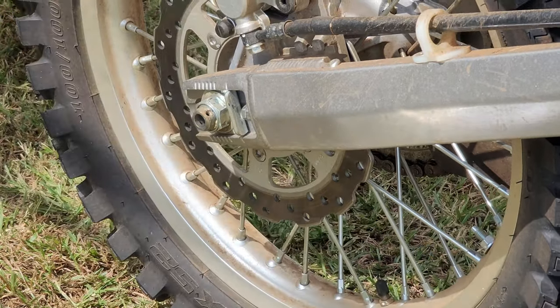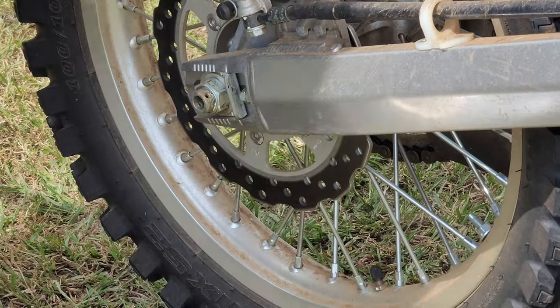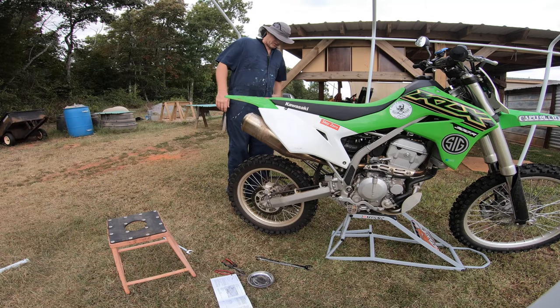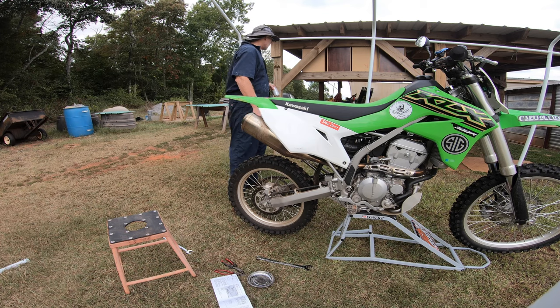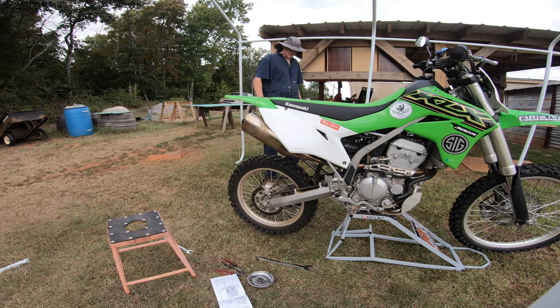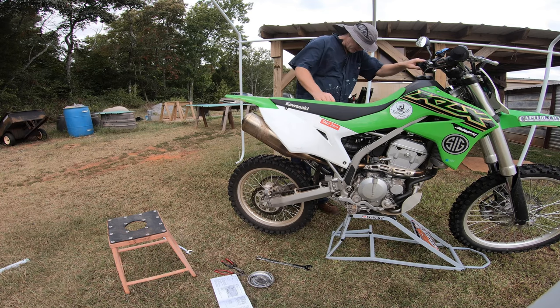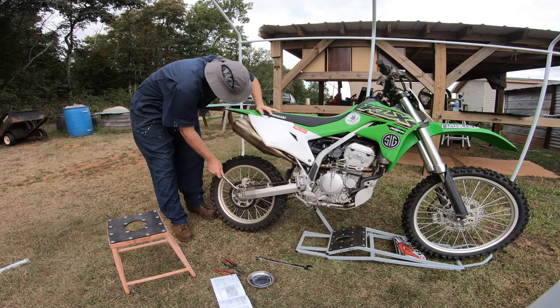Wow, it sure feels like it's not breaking loose. Well, it doesn't say anything about reverse thread. Maybe the weight has to be on the tire for me to loosen that bolt. I'm gonna try that. Try it now.